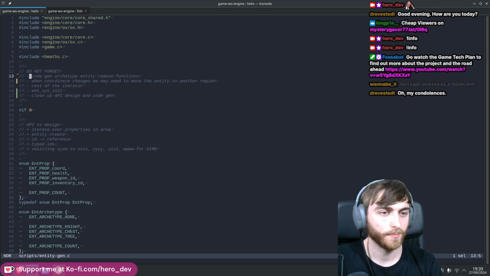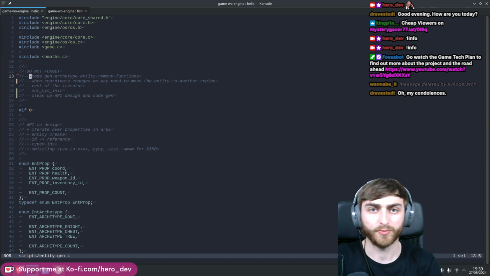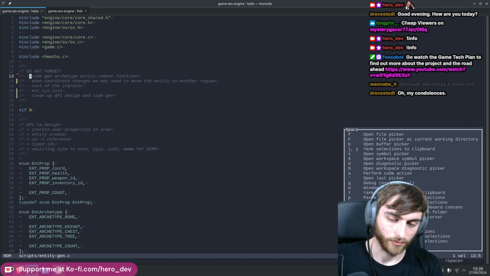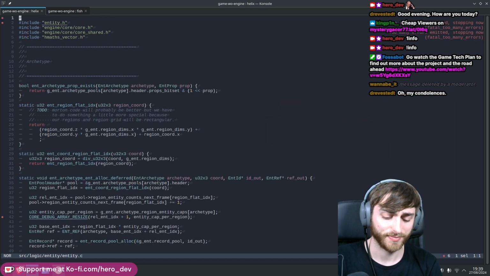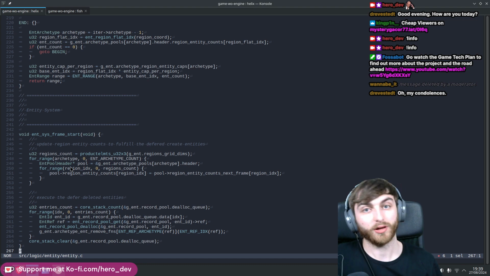How you doing? So let's start on code generating some archetype entity remove functions. So basically we programmed up the sort of defer deletes at the start of the next frame.